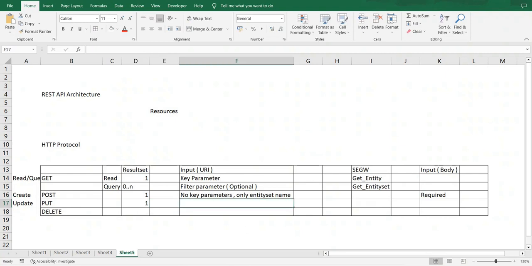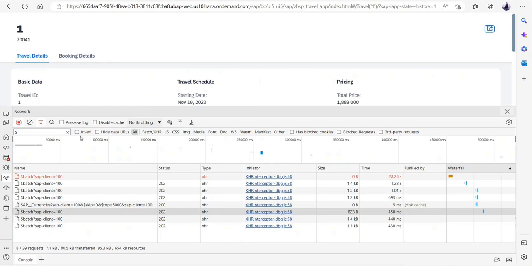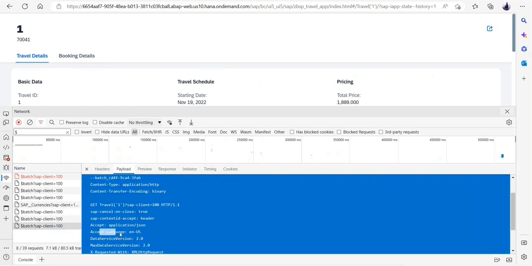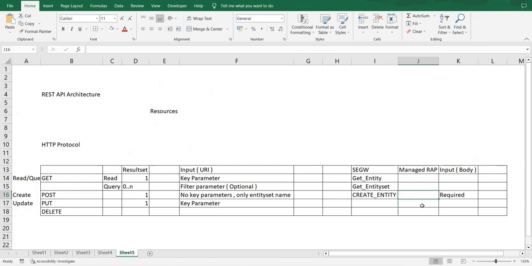But for example, if I am willing to update one record out of all the 1,000 records which I have, you have to pass the key parameter that, okay, this travel one is the one that I want to update. So the type will change from get to put, but you have to pass the key parameter. So I can say key parameters are required. And earlier for the create, you used to implement the create entity. In the case of a managed wrap, this particular thing will work only with certain internal mapping, without any explicit logic implementation unless and until specifically required.